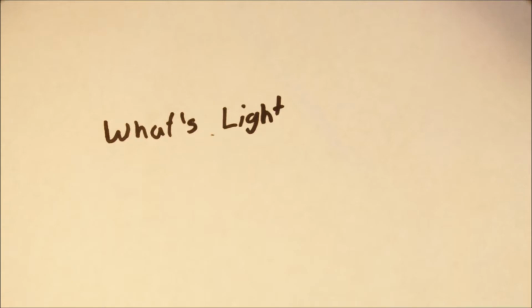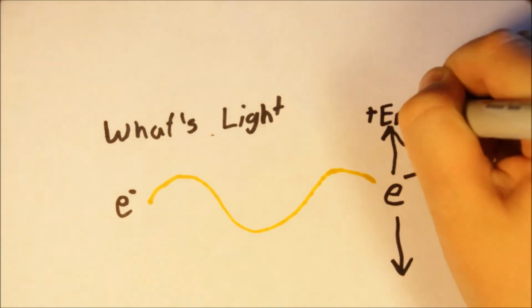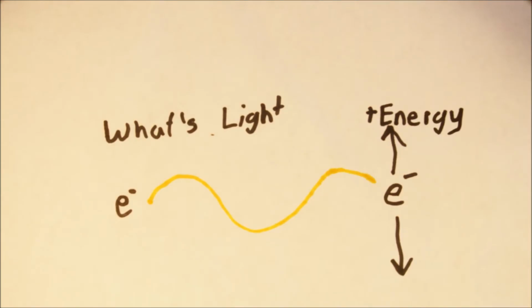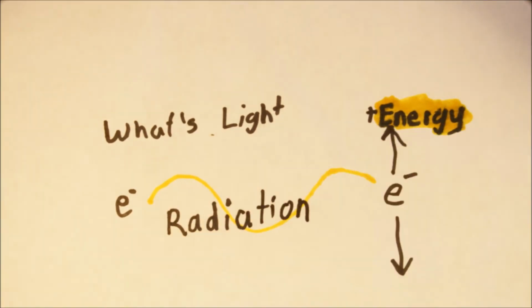To learn more about the next type of heat transfer, you should learn what light is, and I have already made a video about that. So, when light hits an electron, it makes the electron move more. And as we said before, more kinetic energy is more heat. This type of heat transfer is called radiation.